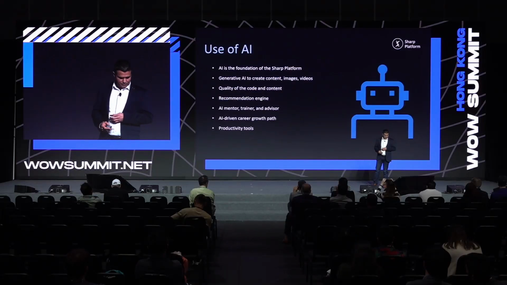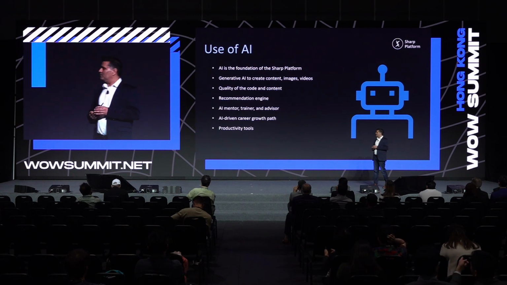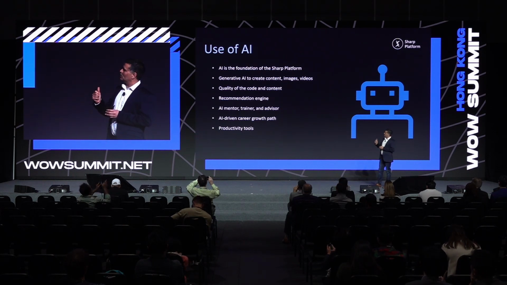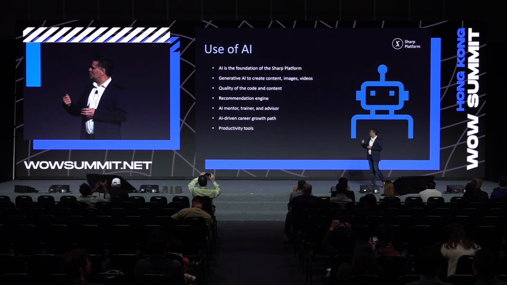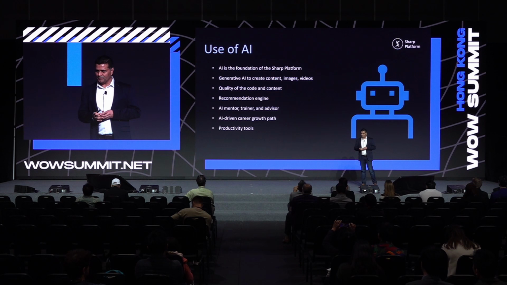How are we doing the token for that? Well, you can earn tokens for any contributions. Then you can spend those tokens on your growth. You can also spend those tokens on NFTs, avatars, badges. For example, if you take a certification and get certified by us, all of a sudden you get a badge, which is an NFT on your profile. Those profiles can be shared with employers that are hiring for those kinds of skills. In use cases, we are heavily integrated with AI. We are focusing on AI for code quality, mentorship, training, advisors, and so on and so forth.